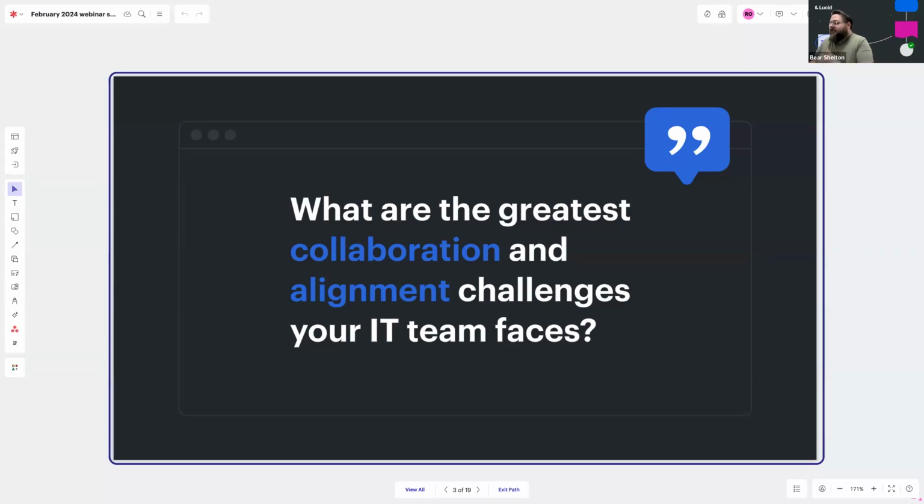Oh, siloed teams. I feel that one. Alignment of siloed work. Oh, okay, we're seeing silos coming in. Yep, +1 to siloed teams. Resource planning. Brainstorming remotely. Oh gosh, so many good ones here. Last minute work changes. Scope creep. Oh God, I feel some of those. Information overload.